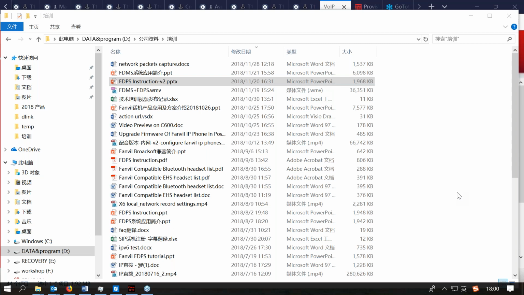If you want to get it, you can try to download it for your reference. It is also open, with no restriction on your usage. Please refer to it.